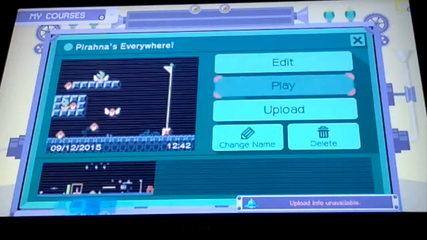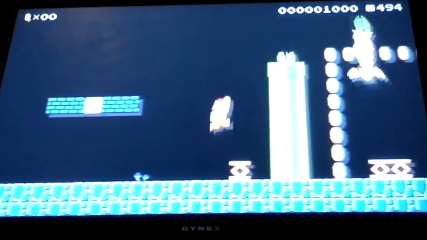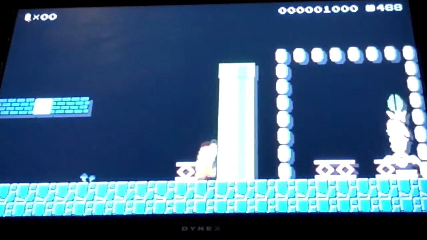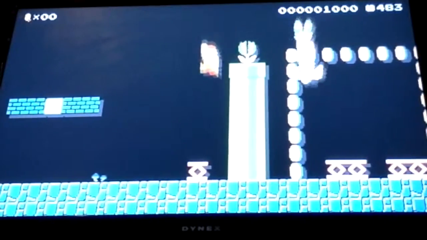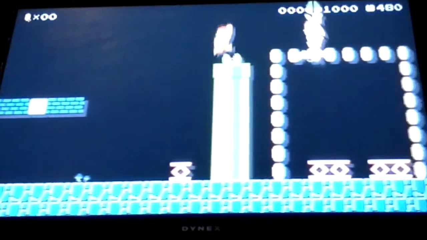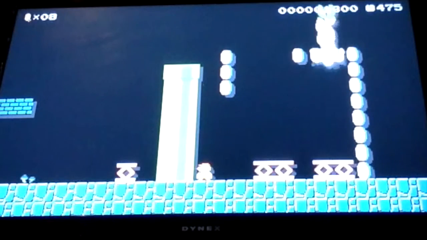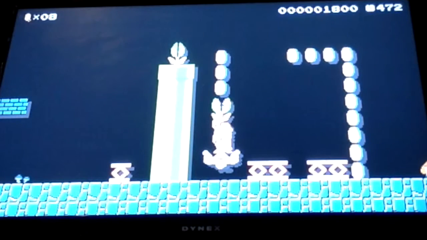Piranhas everywhere. That's my second level I've made. Once you're done with piranhas everywhere, I'm gonna make one. Is this one easier? Possibly. So this one was made totally from scratch. And I immediately put my mind to work on making a monstrosity. Oh, come on, this sucks! Dominic, I think you're trapped. You should have taken the opportunity to run under them.